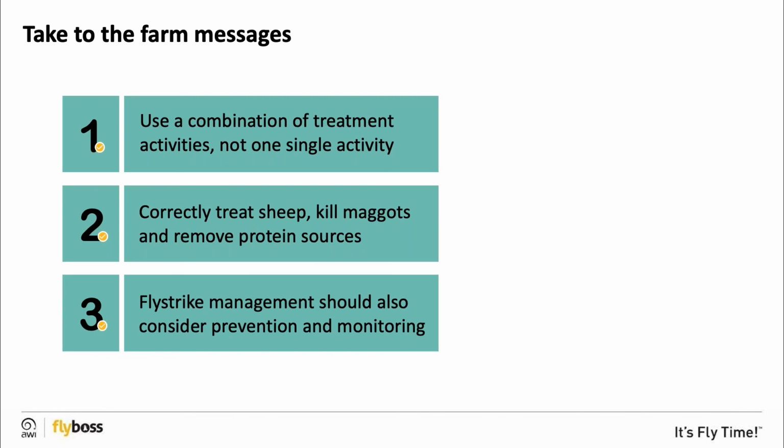Guys, the take-home farm messages when it comes to treating fly-struck sheep. Make sure you use a combination of treatment activities and you never rely on one single activity alone. Remember, this is a strategy and we use different tools. It's important to make sure that all fly-struck sheep are effectively treated, all maggots are killed. Remember, one maggot can turn into a female and lay another 300 eggs. And sources of protein are removed to aid the sheep's recovery and to prevent additional strikes. Treatment of fly strike should be considered as part of a larger fly strike management plan, which also incorporates prevention and monitoring activities, as we've heard about today.